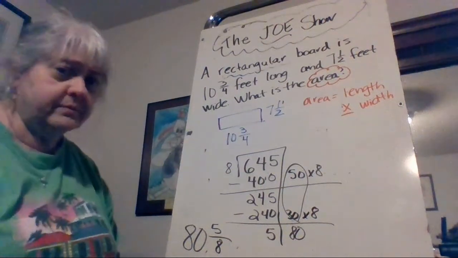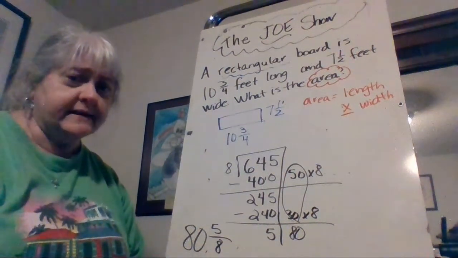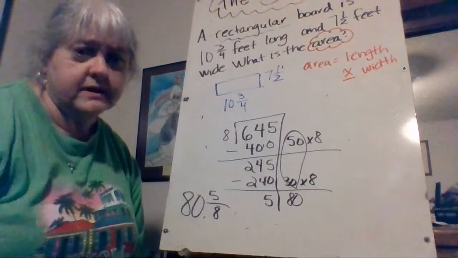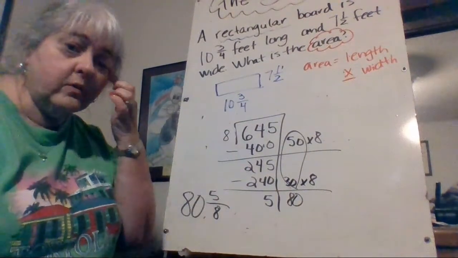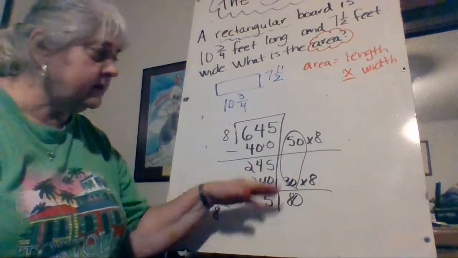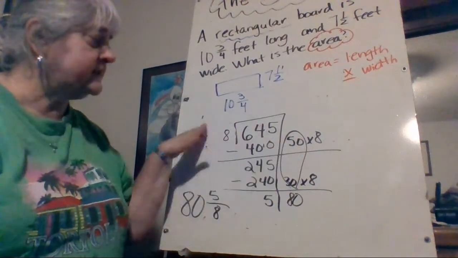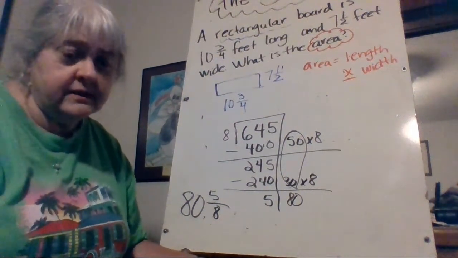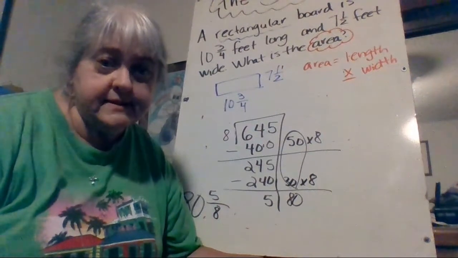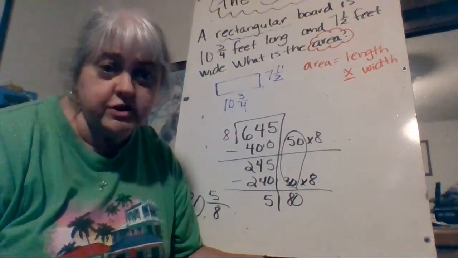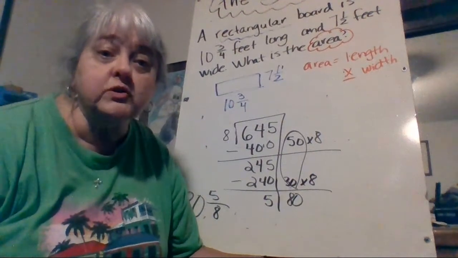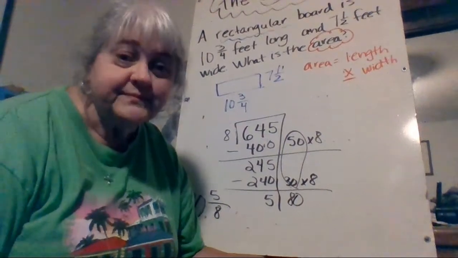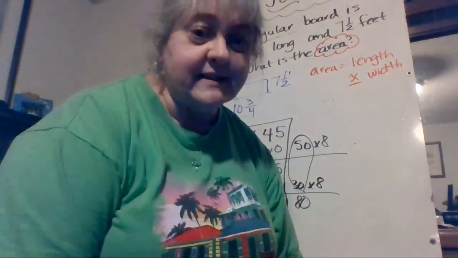I think probably that most of the breakdown in getting the correct answer came during the division, because some of you tend to get bogged down with how to do that. But always start with what you know. Remember how I thought about 5 times 8 is 40, so 50 times 8 would be 400, and that will help you. If you have copied this down, the next time that you have a mixed number problem on Joe's Show or on Mastery Connect, I want you to look back at this page, and that's going to help you figure out how to solve the problem. Have a great afternoon, and I'll see you tomorrow.